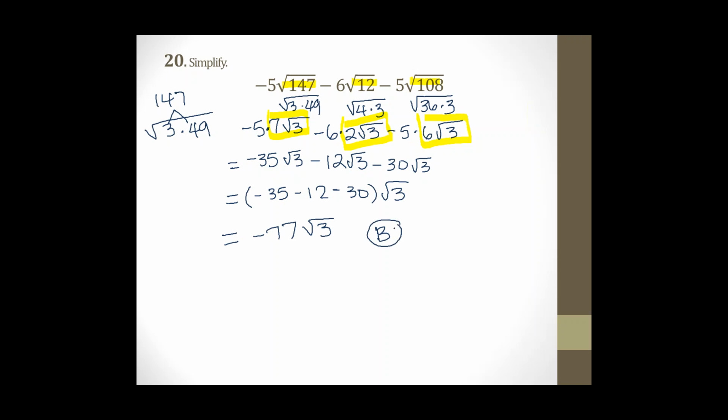And so like I said, sometimes you have to play around, and you may have to divide a few numbers to see what's a perfect square or not, or what's a factor of the number, and that's completely fine. But eventually you'll get to this point where you get like radicals. If it did not have the same number underneath the radical and the same type of radical sign, then you could not combine them together. Any questions about number 20?